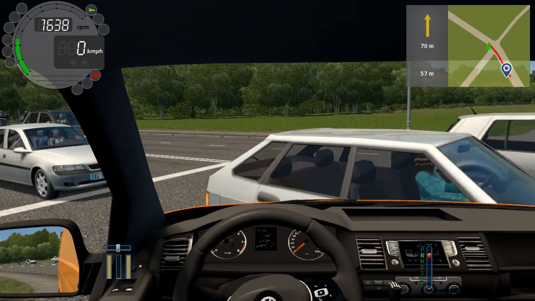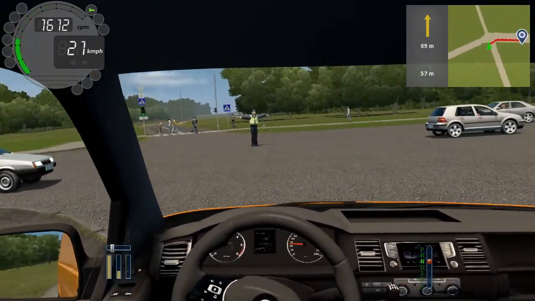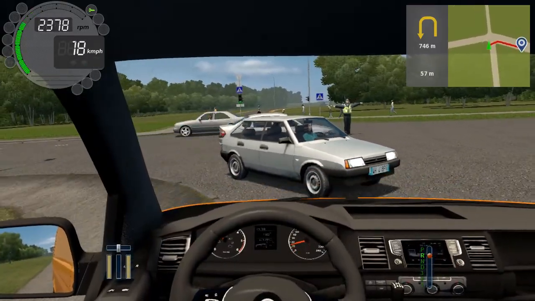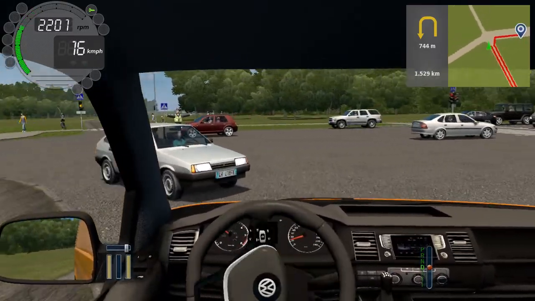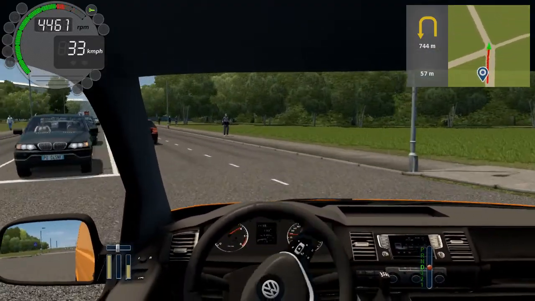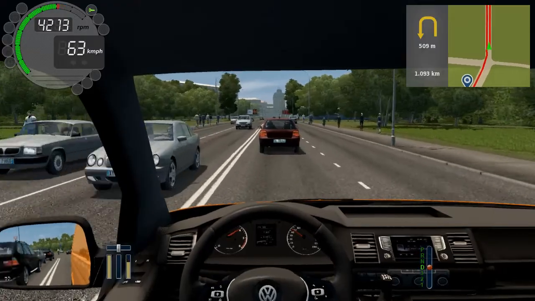Right, into reverse. There we go, right. Oh, a traffic person! Oh! What are you doing, mate? Idiot. Stop driving towards me. You know you're gonna die. Oh, don't hit them. Good.